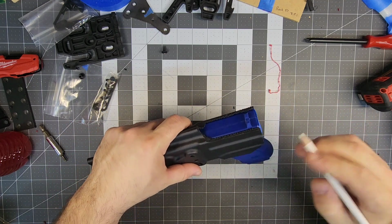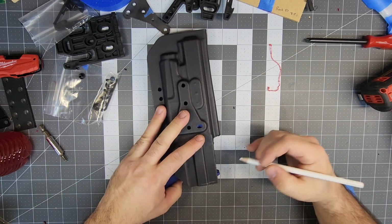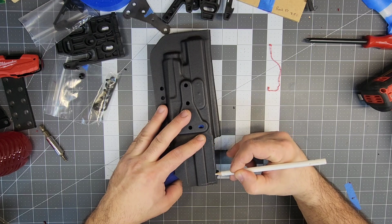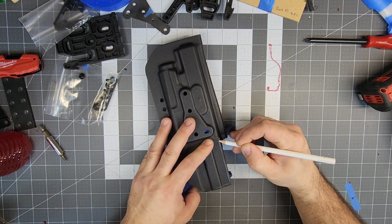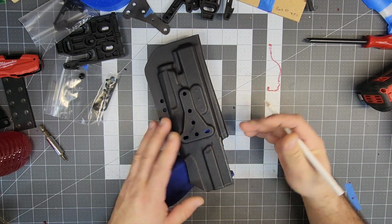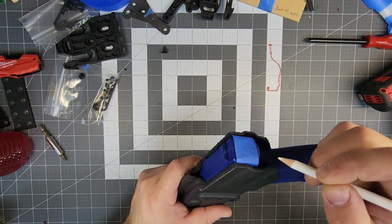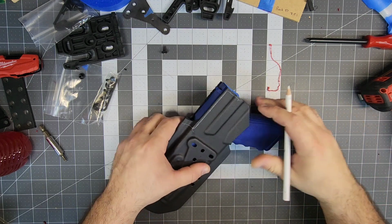All right, so what I'm going to do is, obviously we know it ends here. And we're going to go down here. Now, in the Palehorse molds, the way he designs it is this edge right here is pretty much where the MRD stops. So we're going to go just like that, or at least where the ejection point is. We don't want to go directly to the edge because your thumb is going to hit it when you go to do it. So we're going to go probably an 1/8 inch up.